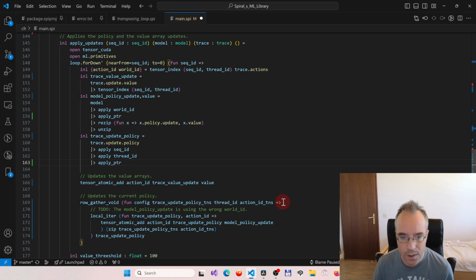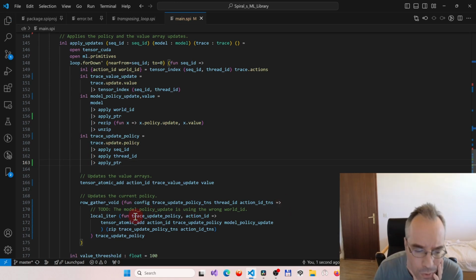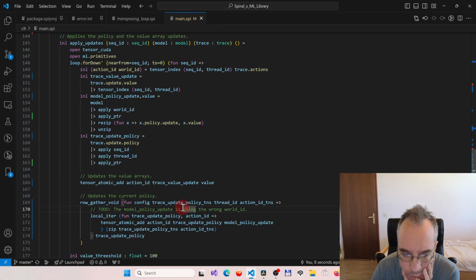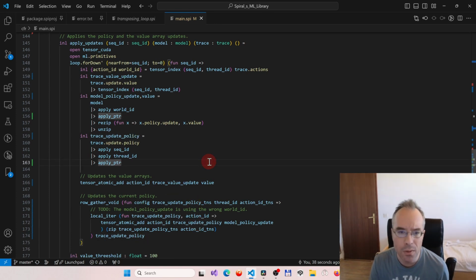This is an optimization, so it only passes the pointer through shared memory into this row gather void kernel. And the world ID. But I think that we are using the wrong world ID here. I mean, trace update policy. Here we have the action ID, so that's not the problem. This is the input and the model policy update.